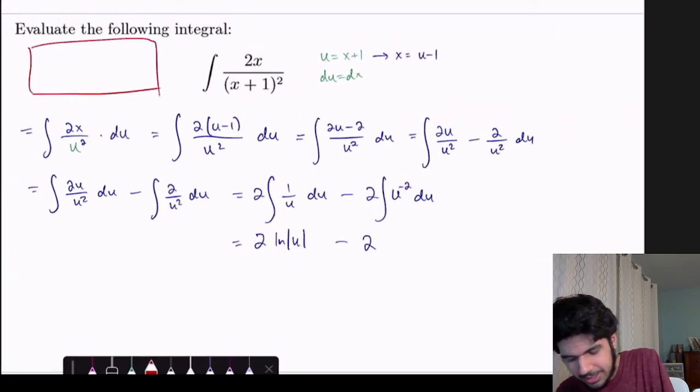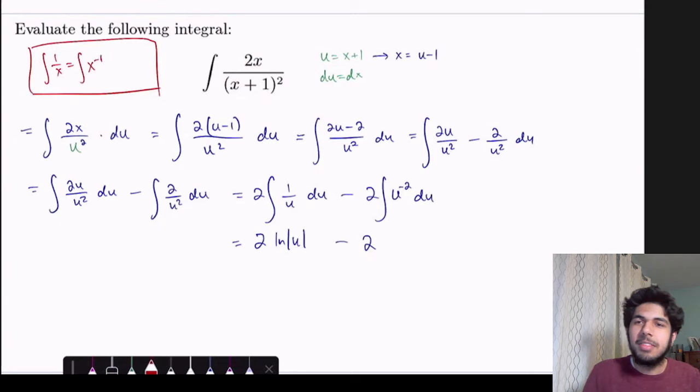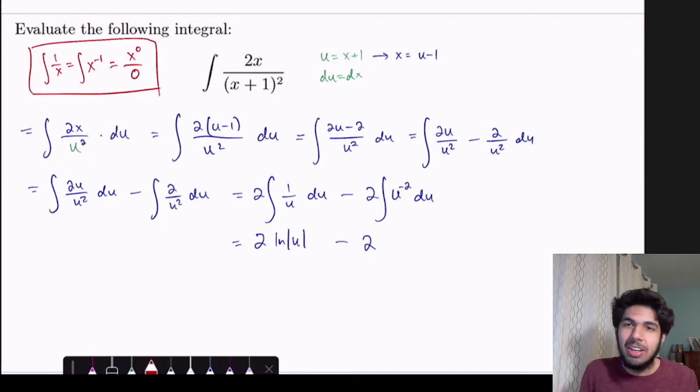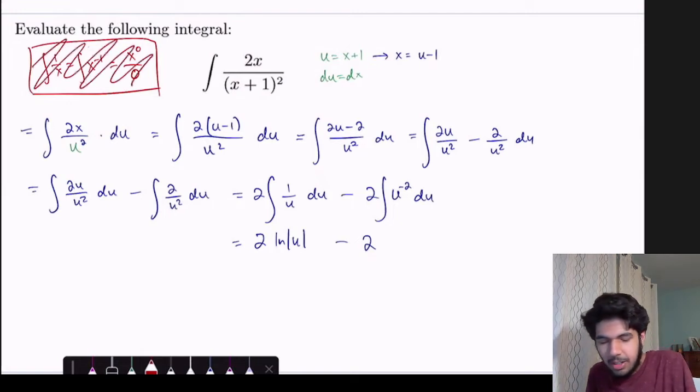The reason why we can't use the negative power when we're doing 1 over x is, just draw this box here. If we wrote 1 over x as the integral of x to the negative 1, then when we do our thing of raising the power by 1 and dividing by that new power, we don't know what x divided by 0 is. We're not allowed to divide by 0. So that's why we can't do that here.